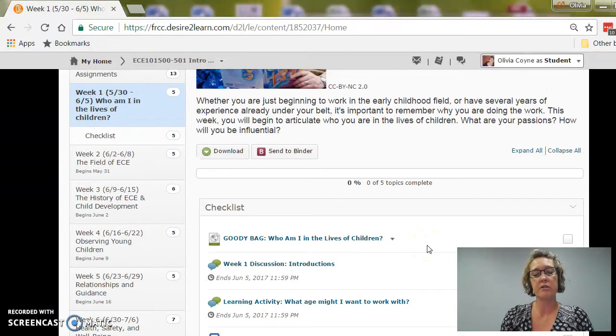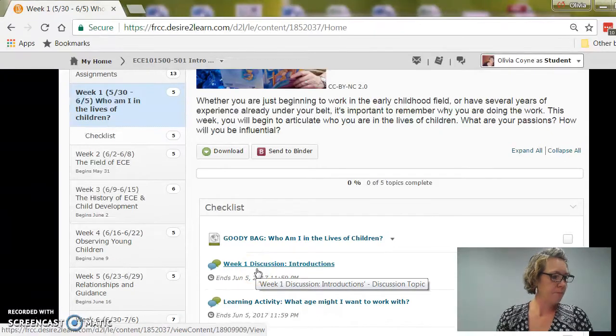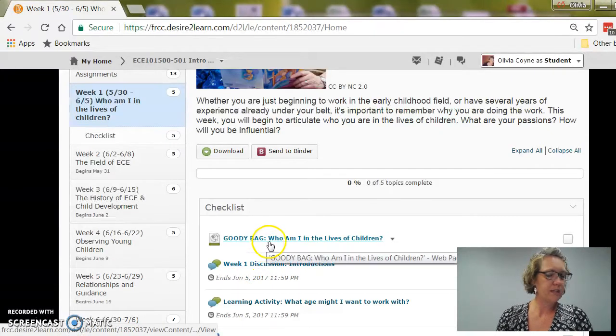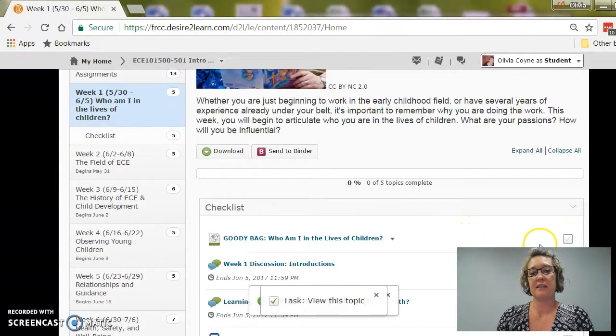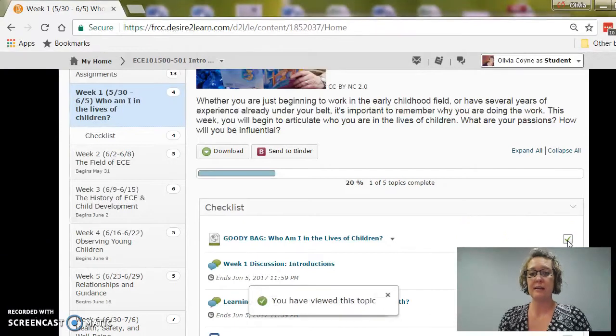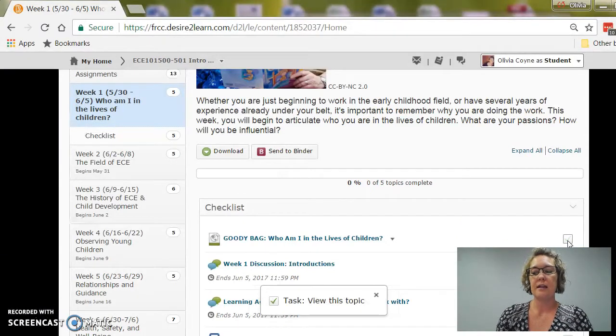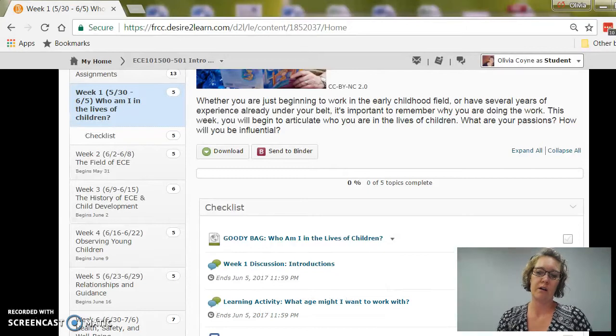So make sure to check your syllabus as well if there's a textbook, because the readings may be listed separately. I want you to note that as you do something, you'll get a check mark here, or you can click that check mark saying it's done, so it helps you know. See, when you click it, it says, oh, I've got some of the topics completed. And if we unclick it, then it says, oh, I don't have it done. So it can just help you know how far along you are in the course.